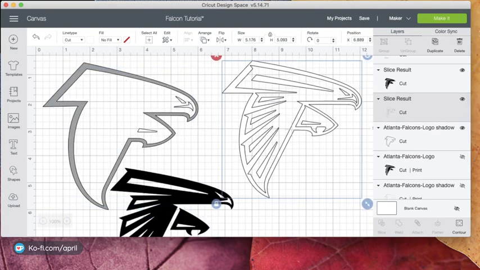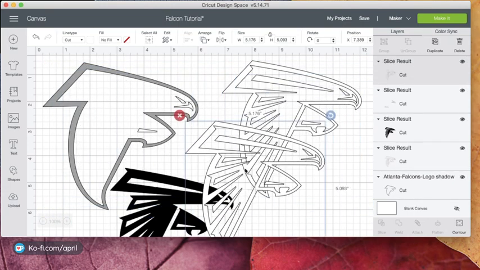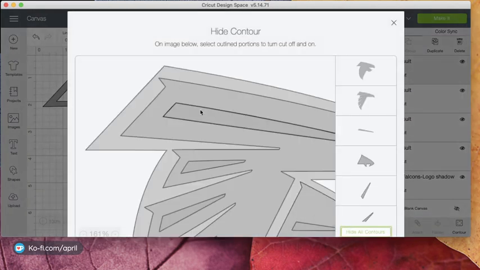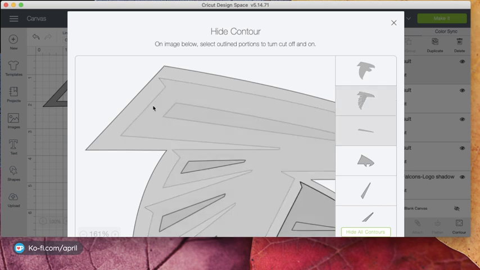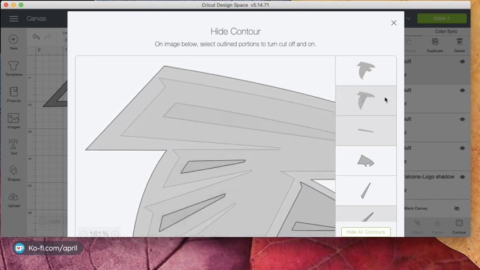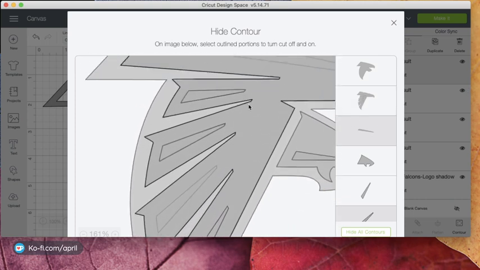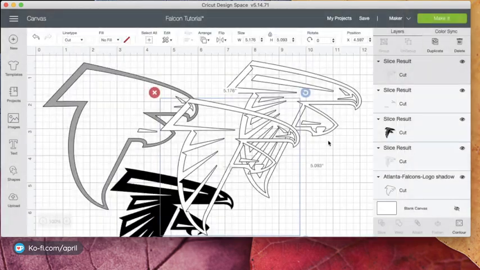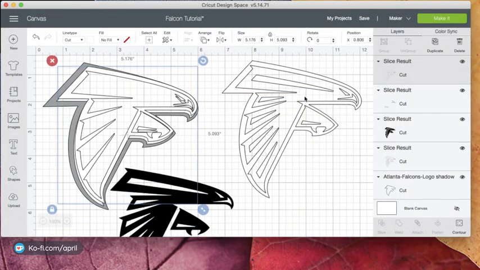Okay. I got to duplicate this one more time. The white one has to be duplicated again. So now I'm going to go in and I'm going to contour this one. I think I'm just missing... I know what I'm doing. That one is not supposed to be clipped. That's what it is. That's where I'm messing up. That one stays. All these little ones go. That gives me what I want.